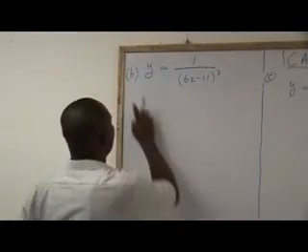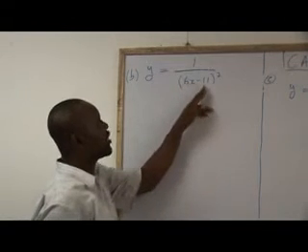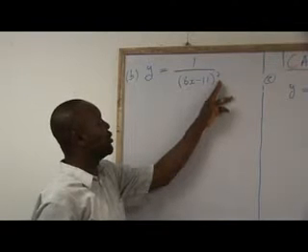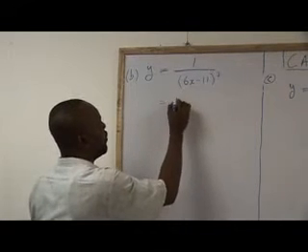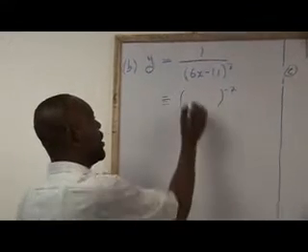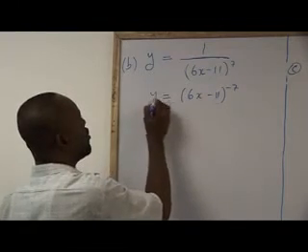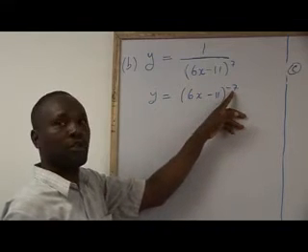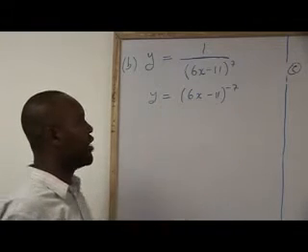So we're looking at the second question, that's B. Here we have y is equal to 1 all over 6x minus 11 all raised to the power 7. Do not be scared. Take the denominator upward and we have it as what? From the rule of indices, this simply becomes minus 7. That's it. And then I deposit my 6x minus 11. Again, we can see this is a function of a function. We have an outer function, an exponential function raised to the power minus 7, and then we have a linear function, the linear function there, 6x minus 11.